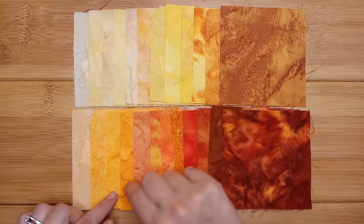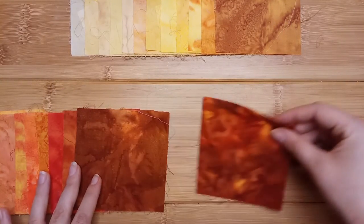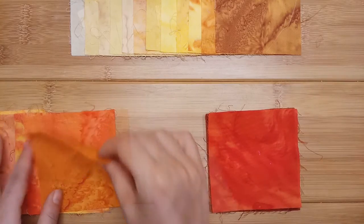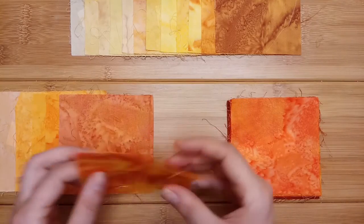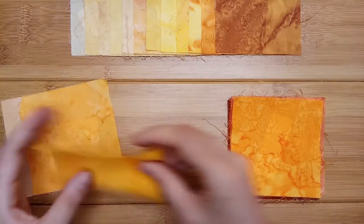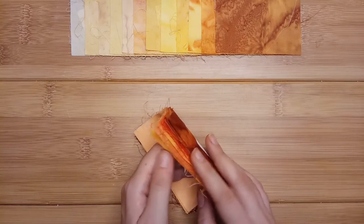I want them to be about the same length — there we go. Light but dark. Very pretty — I love, love these fabrics; they're just so beautiful, I just adore them. Let's clear some of these threads off. Okay, now let's stack them up so they'll be ready to go into the full collection. Then we can send them, once they've been fully sorted, off to the quilt shop so the quilters can use them to figure out what projects they want to do. So everything we do has a use and a function. Always looks so pretty once they're all stacked up.